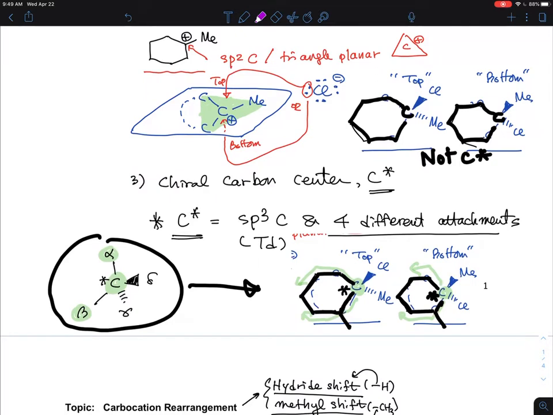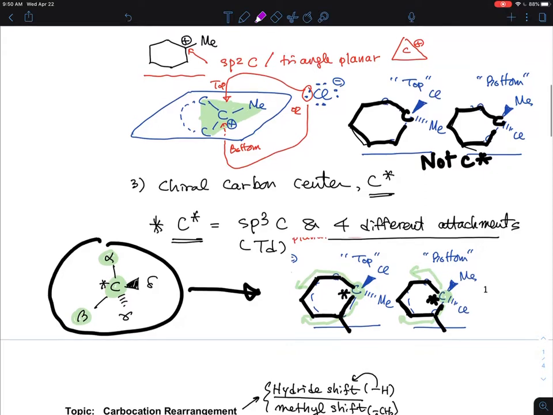Once you have this carbocation and they're forming a bonding, because of this nature, sometimes they can discriminate the bonding from the top, bonding from the bottom, and make the differences. These two compounds are different when you have the ring around it with an asymmetric methyl attached to it, because counting the bonding from the downside and counting the bonding from the top side is not the same. So these are different, and if you ever have a reaction like this, we call it a racemic mixture, because there's an equal opportunity to form top and bottom at the same time.